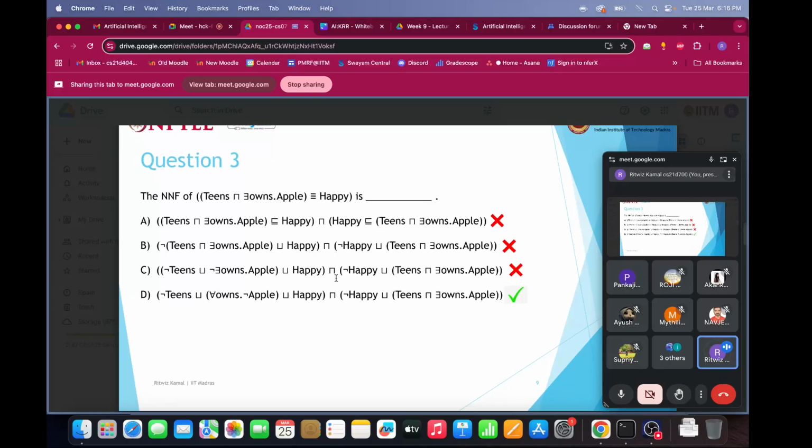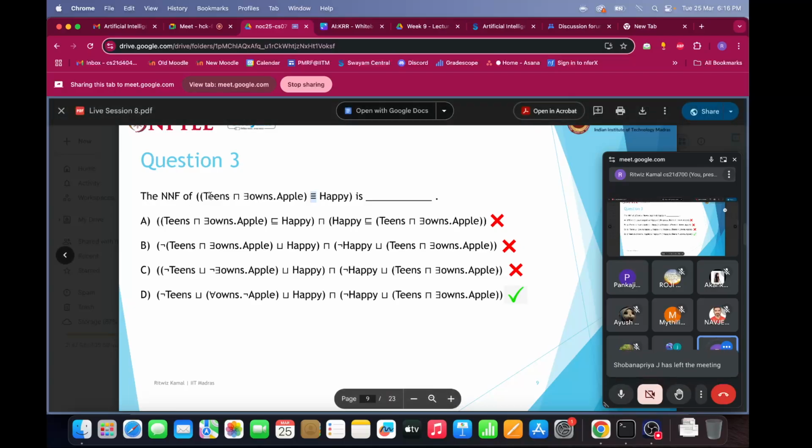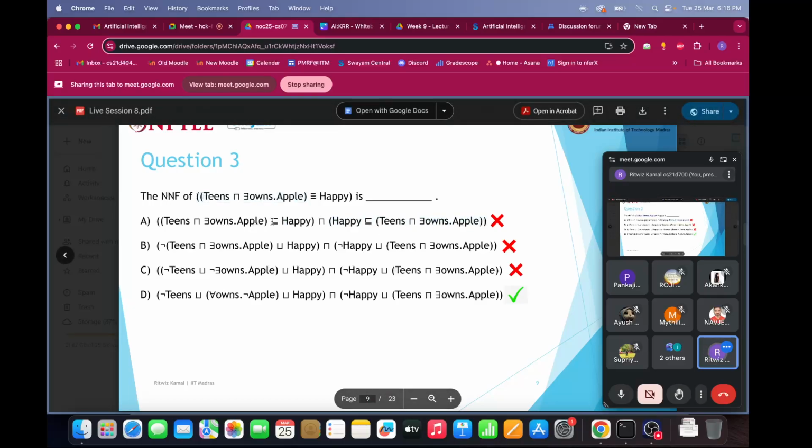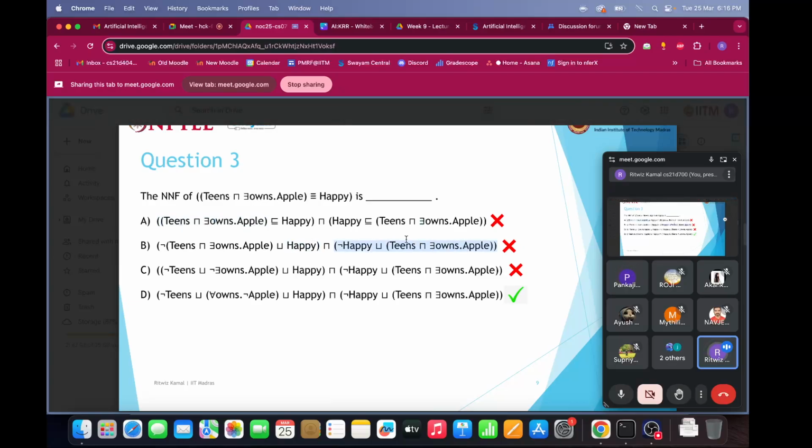And how that is, let's try to debug that. So the first thing that we do is we simplify this equivalence, okay? And that is represented by option A over here. We basically say this and there exists owns dot apple subsumes happy, and then the other way around, right? And then we simplify this subsumption operator by replacing it with a negation of the first part or the second part, and similarly for this part of the formula as well.